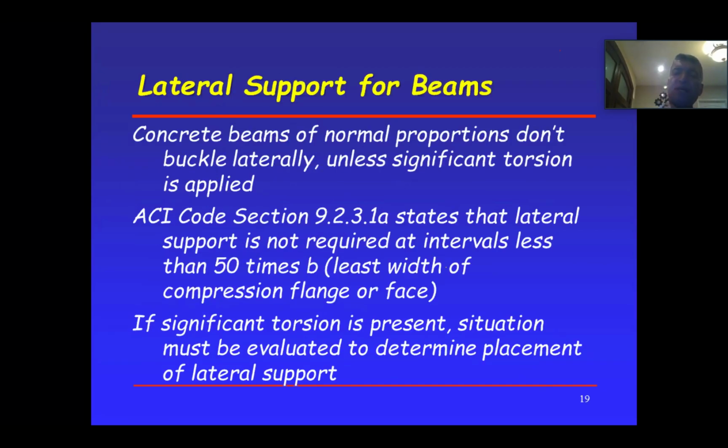Lateral supports for beams. Lateral support for a beam, if your beam is like my hand, lateral support means what is going to be supporting this beam so it doesn't tip or buckle in the horizontal plane, right? That's the lateral support. Concrete beams of normal proportions do not buckle laterally, unless significant torsion is applied.